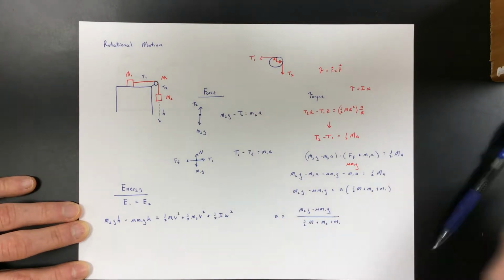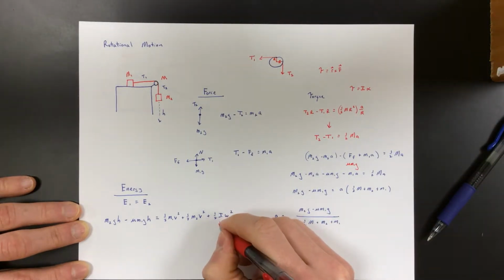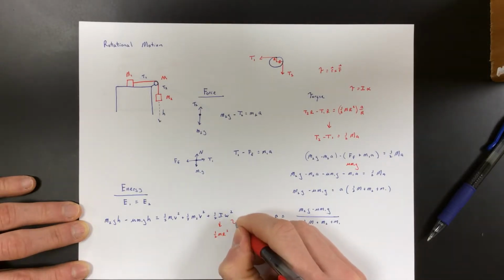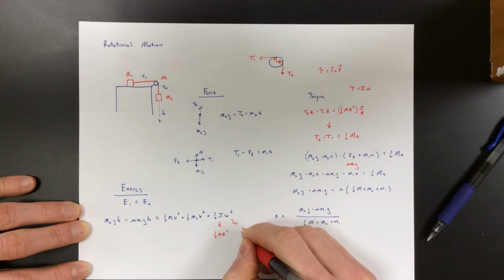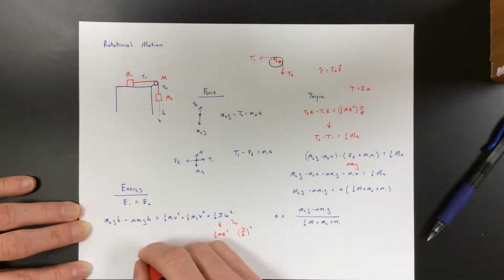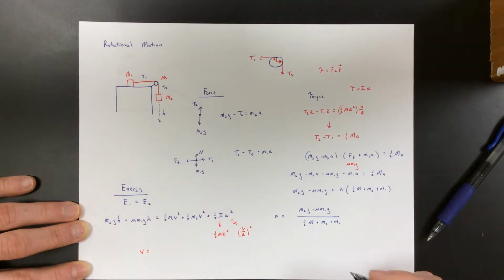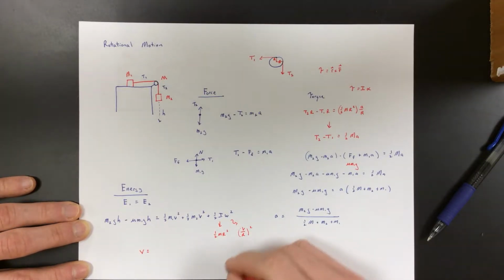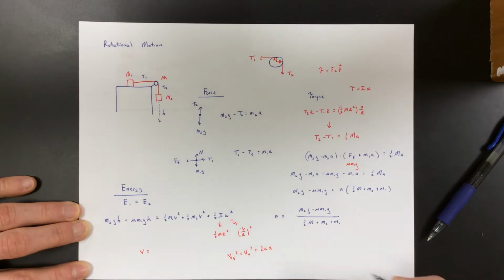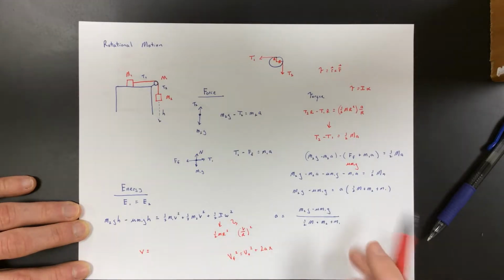And again, this equation looks pretty long. I is going to be 1/2 mr squared, and then we are going to replace omega by v over r, and then square it. You can take this equation and eventually solve it for some velocity. If you really wanted to connect those two, you could show that they're the same equations by using the v squared equation, because this is a constant acceleration, and x would be h, and you could show that these two values are actually the same thing.